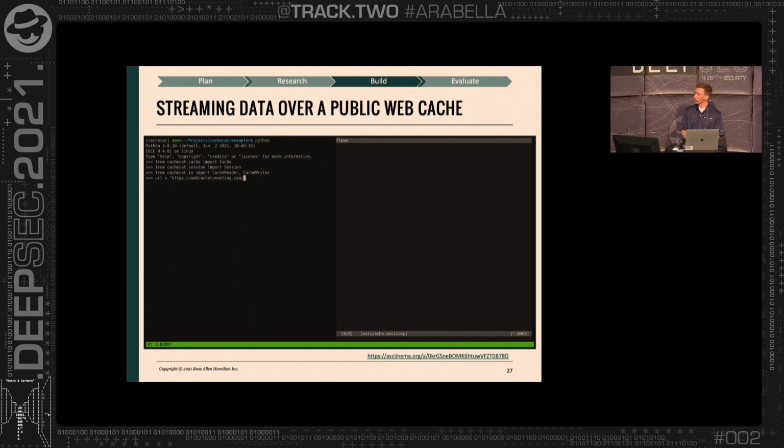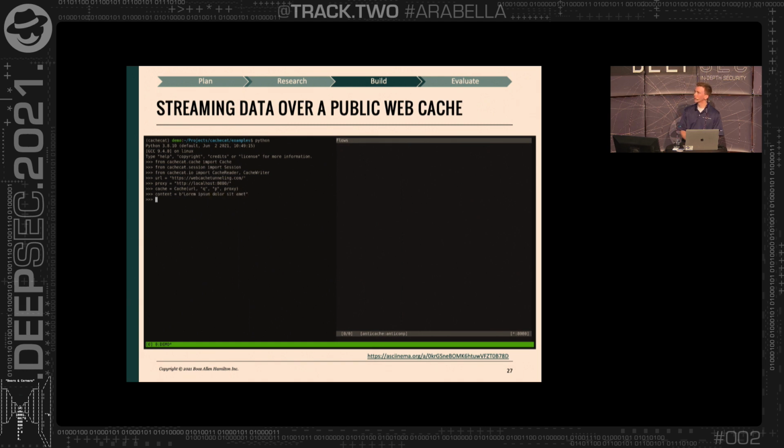Again, we configure our prototype to use our demo website, which is configured improperly, as mentioned before. Our cache object knows how to use that backend as a Python database.